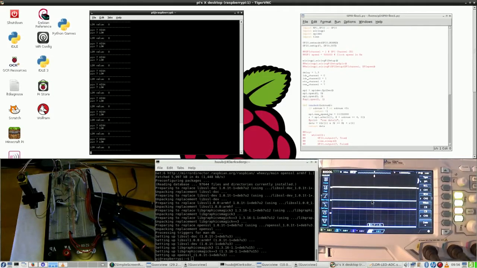Is the time base alright? Well, it is at 100 microseconds. I am changing that to 1 millisecond. Is this better? I doubt it.